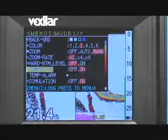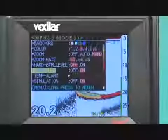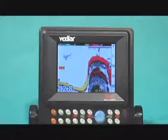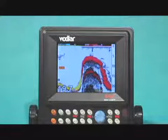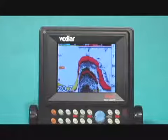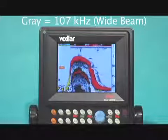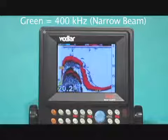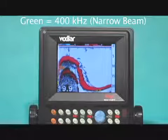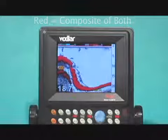You can use this information to find transition points where fish are likely to be holding. The sixth item turns on composite mode. Now this lays the wide and narrow beams on top of each other, allowing you to more easily identify the differences. The color scale will change to make it simpler to see. With this scheme, signals from only the 107 kHz beam are displayed in shades of gray. Signals from only the 400 kHz beam are displayed in green. The signal common to both are shown as red.